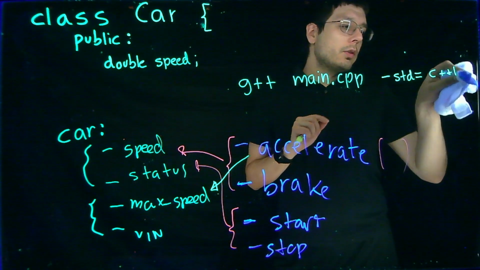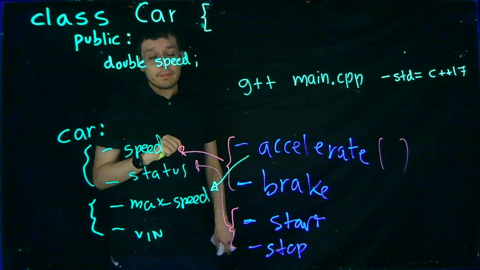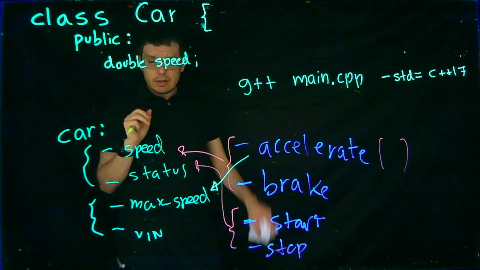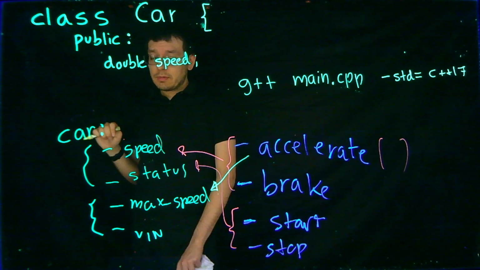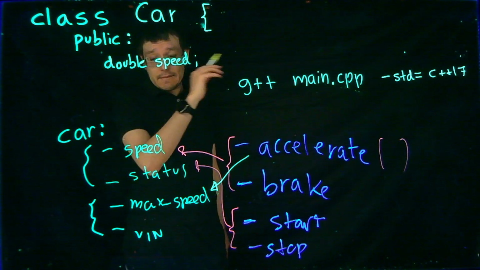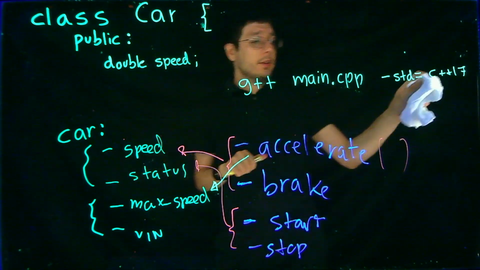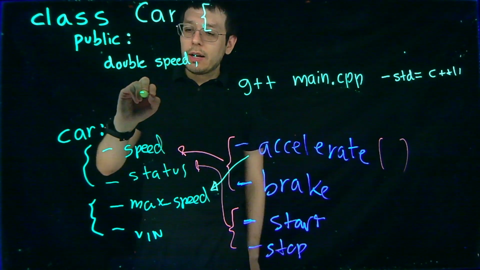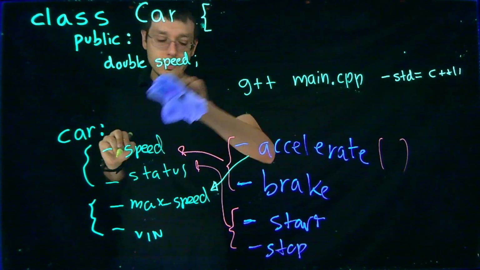If you want to use a newer version, you could use 17. I would not go over that. Depending on what year you're watching this video, this is like 21 or 20. I don't think 21 is fully developed, so I think 17 is the safer one for now. Obviously, if you're watching this in 2030, then why are you watching such an old video, first of all? But second of all, you probably use a newer version. But at least use 11. That'll get you everything that would otherwise give you errors, like if you're using stoi, string to integer. That's a good one that is not available in older ones.